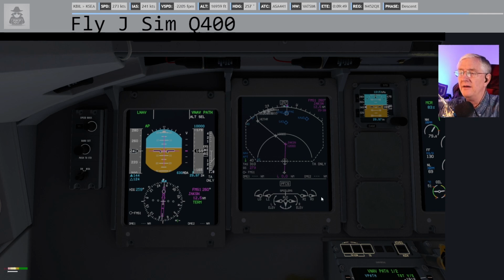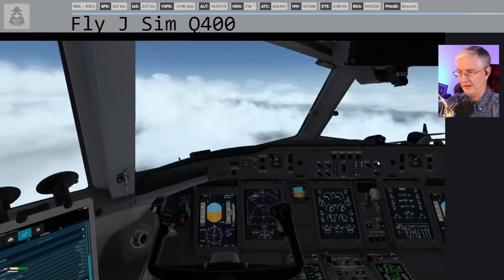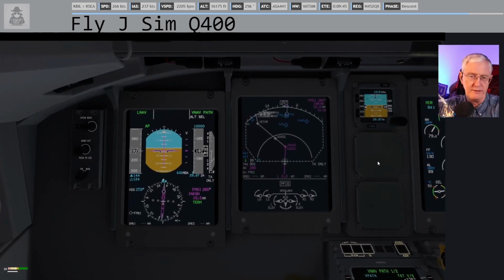So not bad. And there's Jackson. They want us to be at 12. It says 12,000 at Jackson. That was for turbojets. So the flight plan says it's a turbojets kind of a thing. So the STAR that is in the nav data, we were supposed to be at 10,000 feet here. So that was something we should have caught. Had I been a better pilot with more attention to detail.